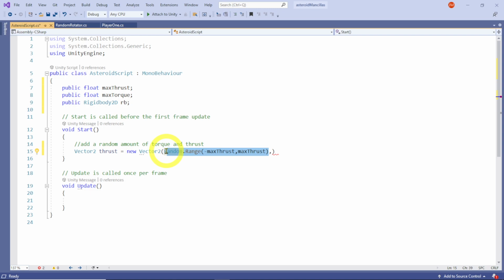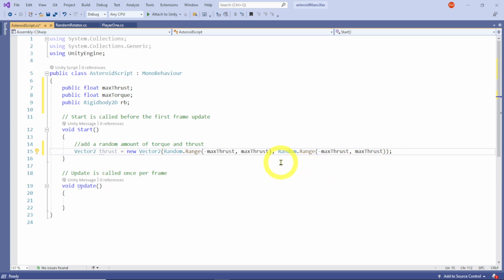My bad. Control C, and then go right there behind the comma. Control V, forgot the R. All right, so that's going to take care of the thrusting, the pushing of the object, okay?